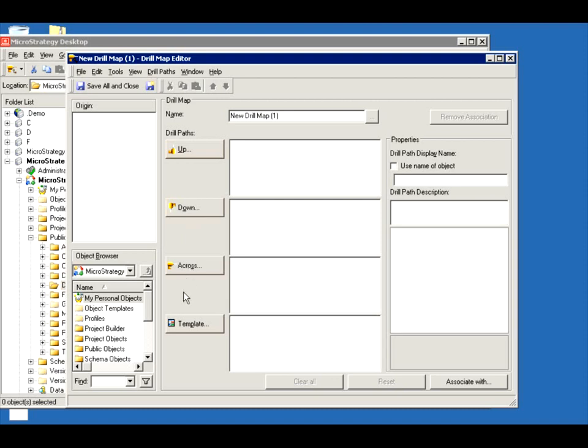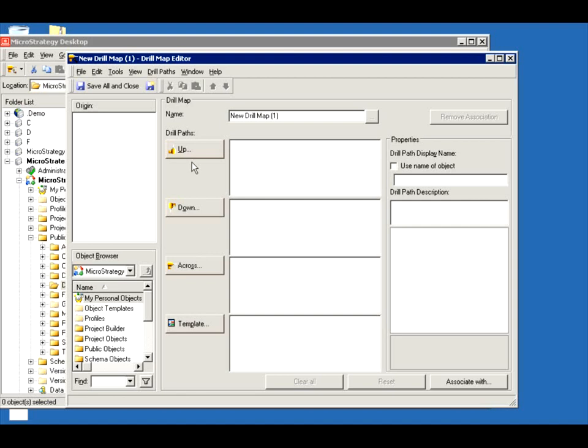Across would be going from one dimension to another. For instance, if you were looking at one region and you want to go across, instead of going from a region dimension, you're going to go to a product. So let's say you were looking at revenue by region, and by choosing a specific region, you then drill across to a product to see how that product performs in that specific region using the same metric that you are looking at. So it's just a different way of looking at the data. And then the template, which is totally changing your report while you're drilling.